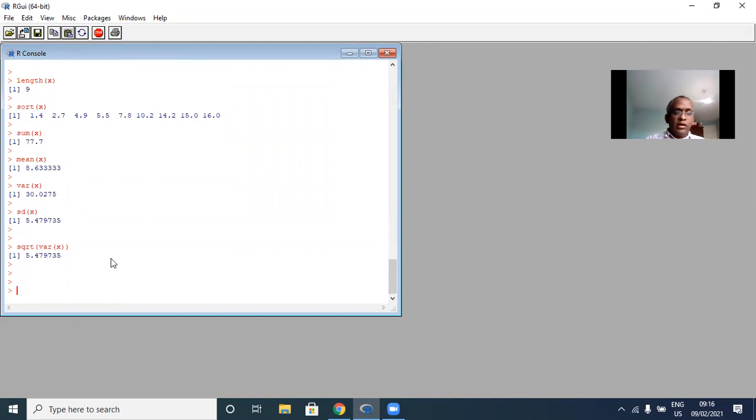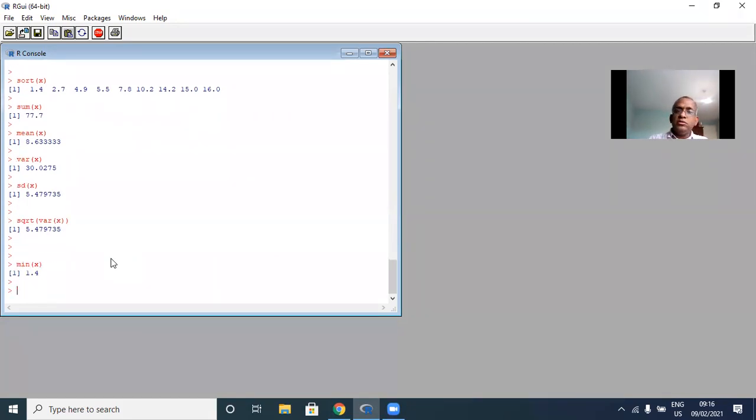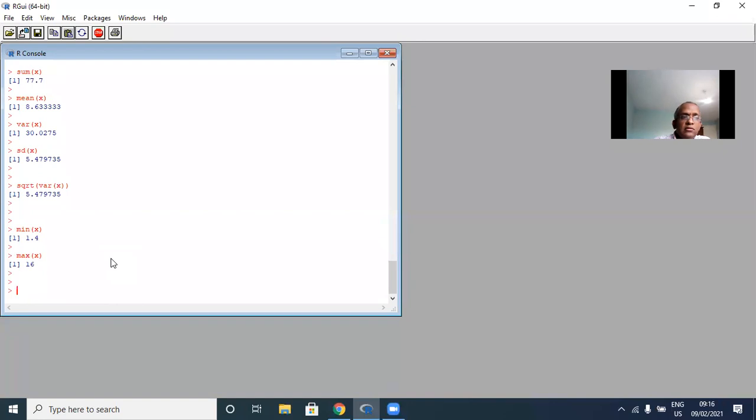Okay. And you can also do min. Min of X is just the smallest data point, and max of X is the largest data point, right? Okay. Right, so those are simple operations using vectors, right?